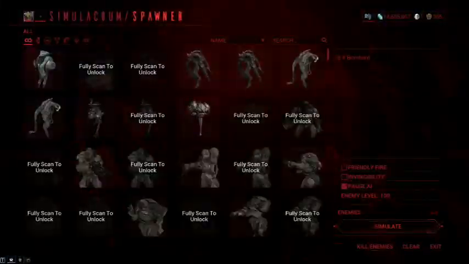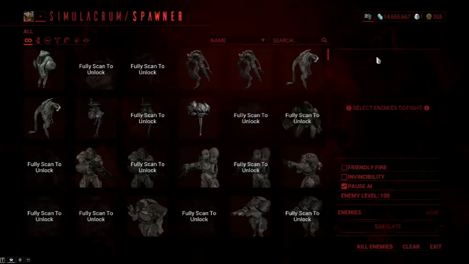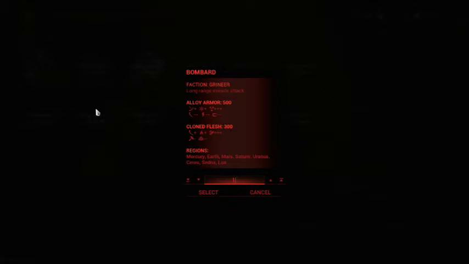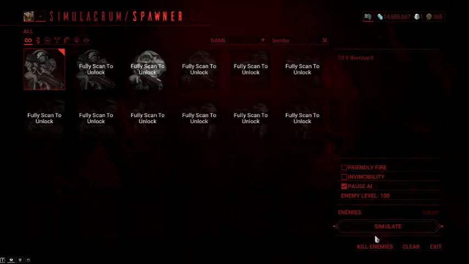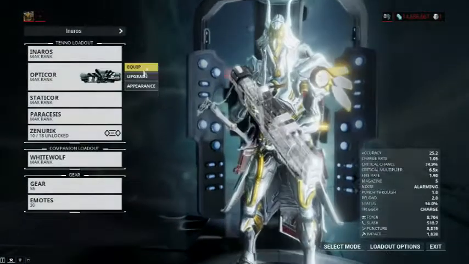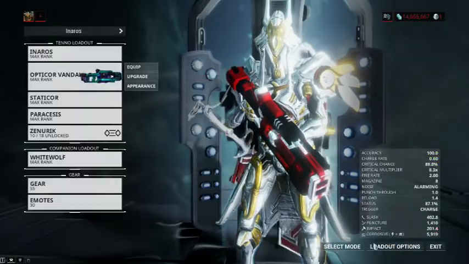Now we're gonna go kill enemies. You know what? Let's just do 10. Okay. Simulate. Then we are gonna go with the Opticor Vandal.